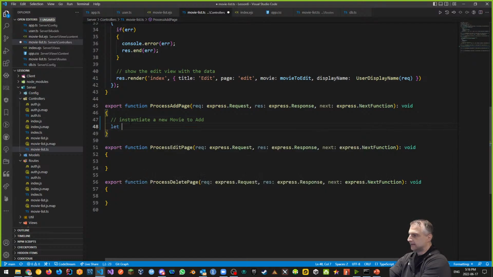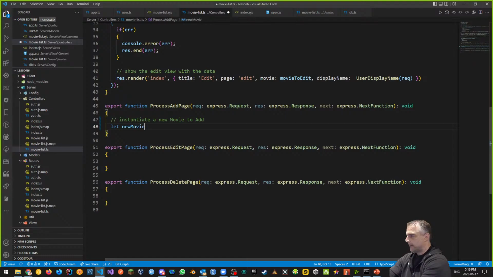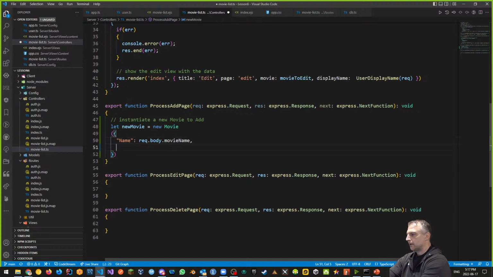So we're going to say let newMovie equals a new movie. And remember that a movie has the name, which we're going to get from the request.body, the form, .movieName. I called it movieName in the form. And I'm also going to get the director.